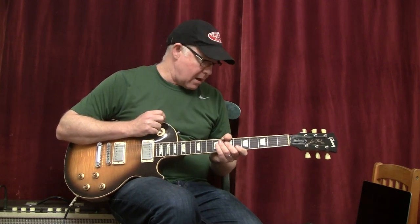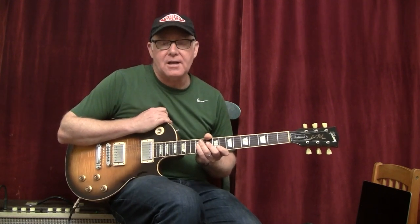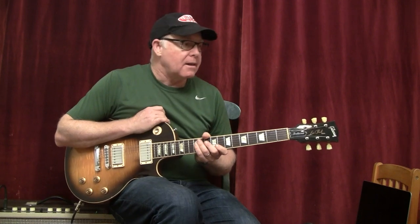Very excited about today's lesson. I'm going to be doing Albert King's version of Crosscut Saw. Now, this is coming off of the Born Under a Bad Sign album. I just put the album cover up right there so you can see it. This is a great version of this blues classic. Lots of times, if you go to open blues jams or you hear blues standards, this is one of the blues standards that you hear a lot of people play.